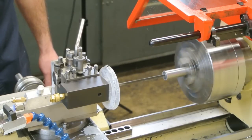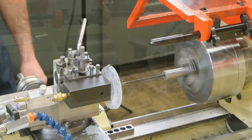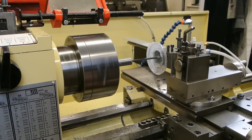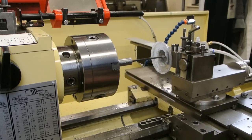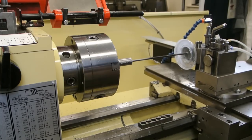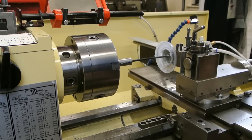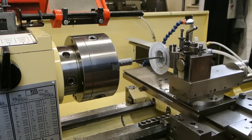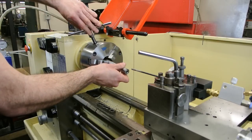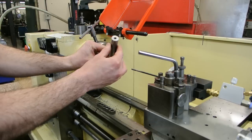Chips should be continuously evacuated during drilling. If this is not the case, you may have a blockage. If a blockage occurs, disengage the feed and withdraw the drill to clear it. The block placed on the saddle will show you how deep you had drilled so far. You can then guide the drill back into the hole and have a visual guide as to the depth of the hole. Once set up, many components can be drilled in a row, producing quick and accurate deep holes.